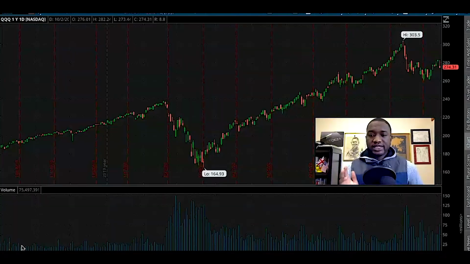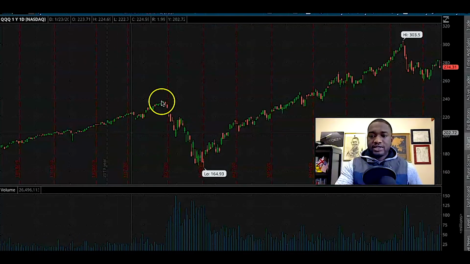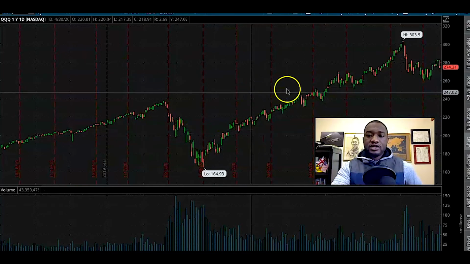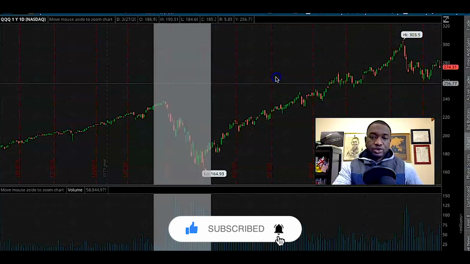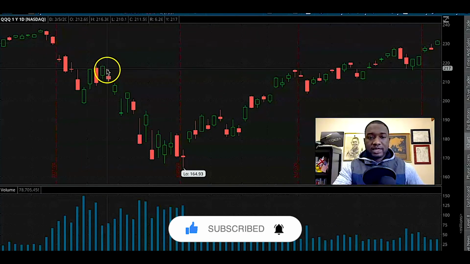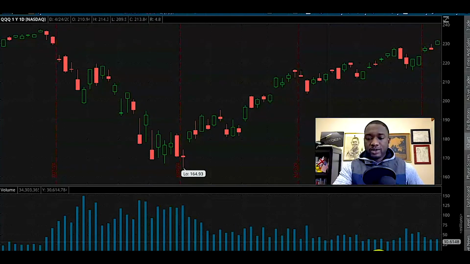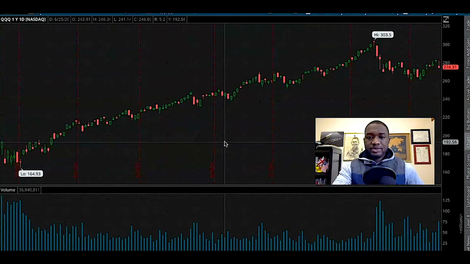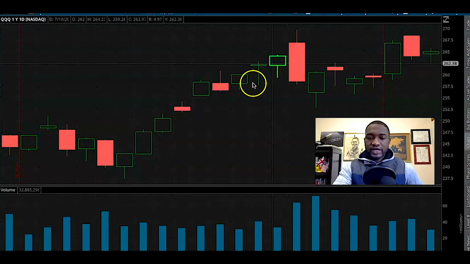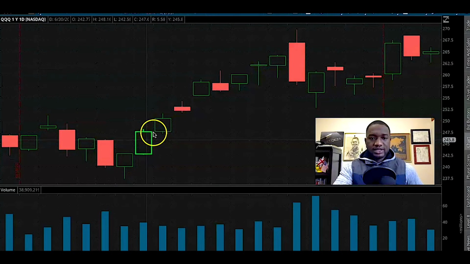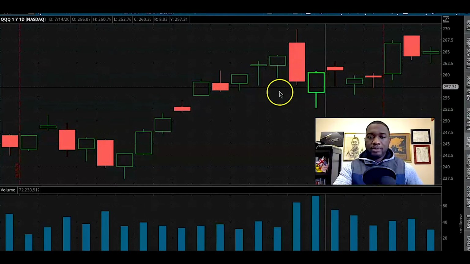Let's get into it. Open your TD Ameritrade account. When you open your TD Ameritrade account and you have your TOS chart set up here, you will see something that looks like this, right? People trade with just this chart. I think you can still trade with it, but in my opinion, I don't think it's the best one to use to trade, just because I find it a little bit hard to read. I mean, you can kind of see the pattern going up here, but I just find this a little bit hard to read.